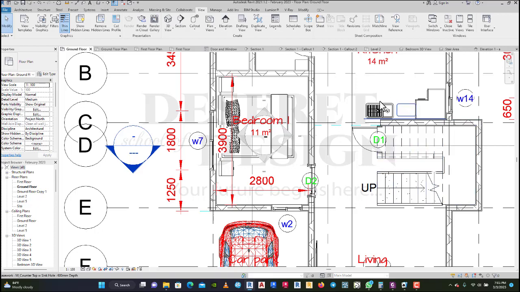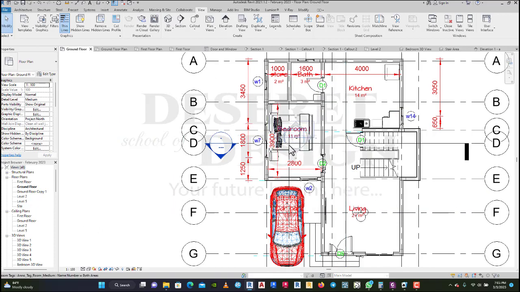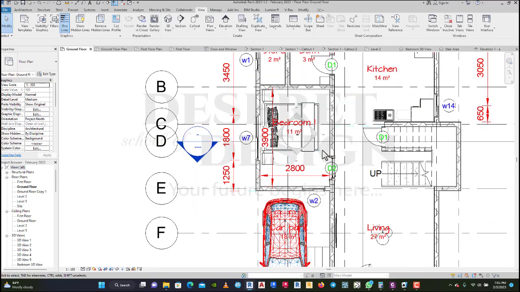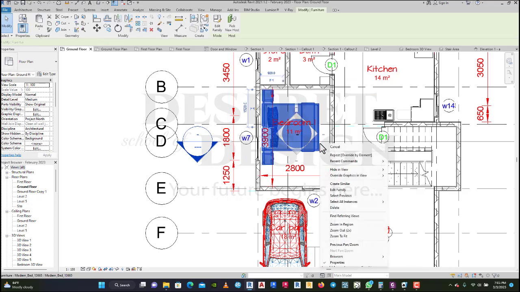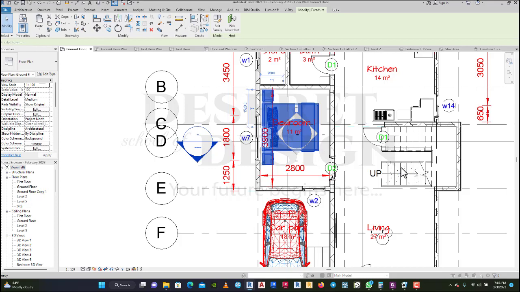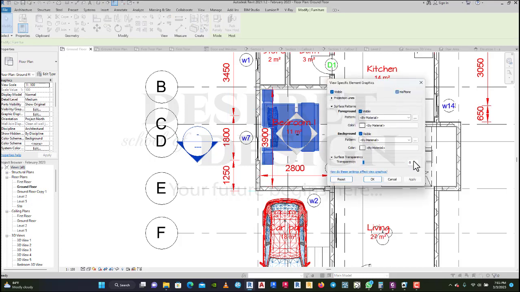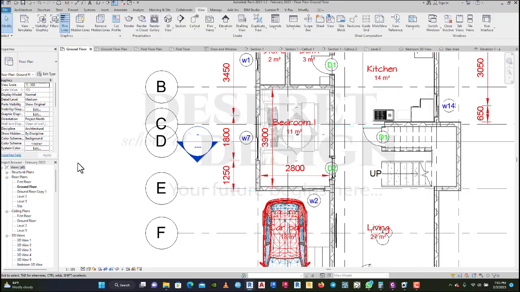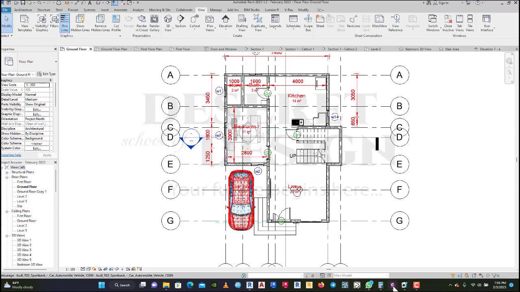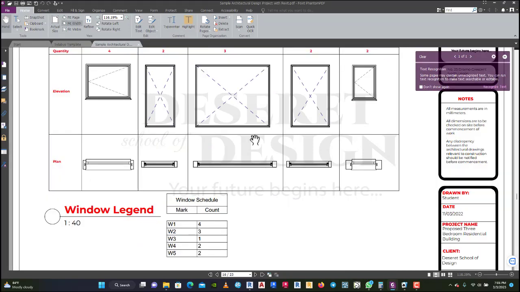Do you get it? Now this you can use it for any other thing. If you think the bed is too visible, you don't want it to be more, that you want to be half tone, just select it. Right click, graphics, half tone, the bed, apply. So you see the bed is there, but it looks like it's blending with the this thing. Do you get it? Okay, so you can do this for any of the room. Normally you can pick a room and do that.